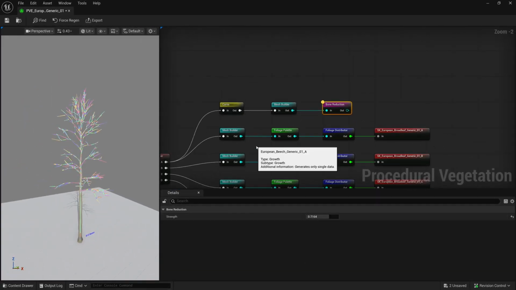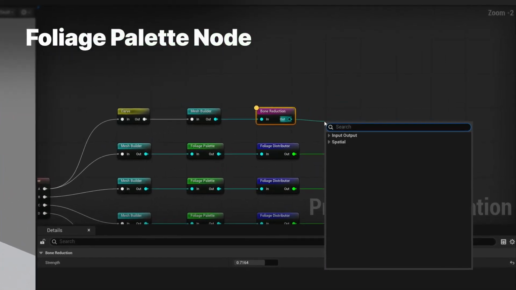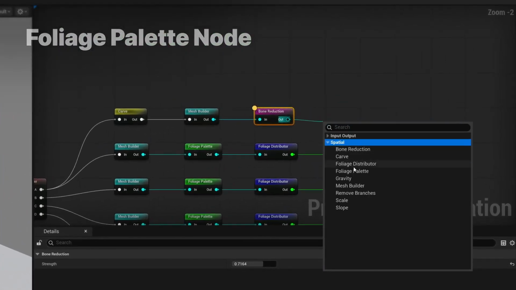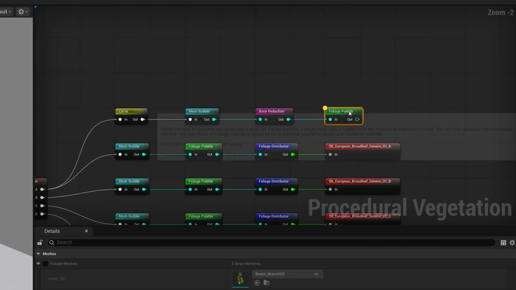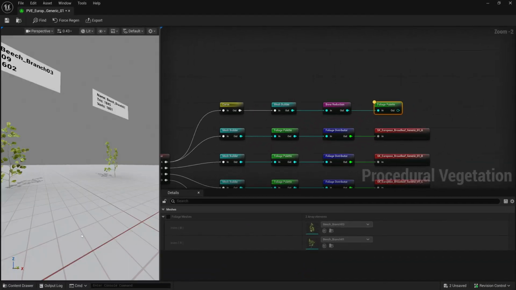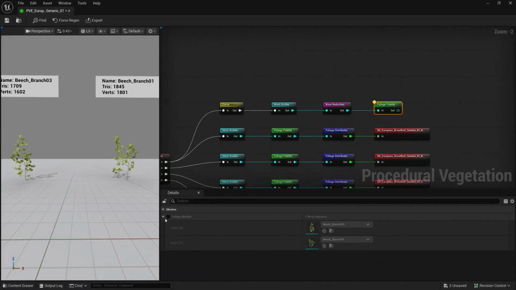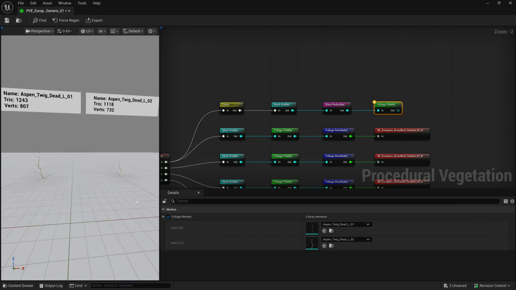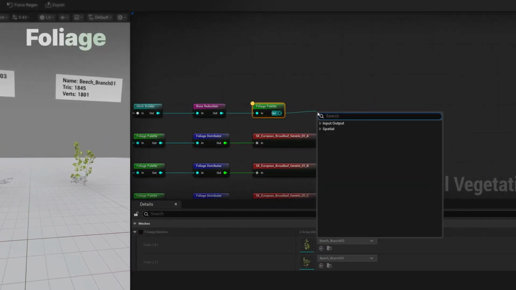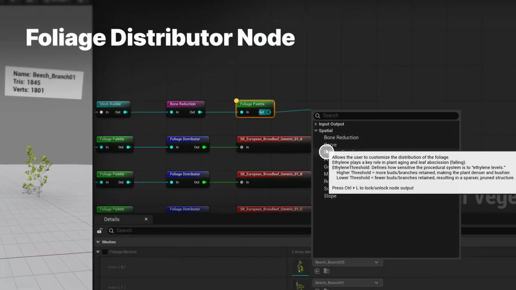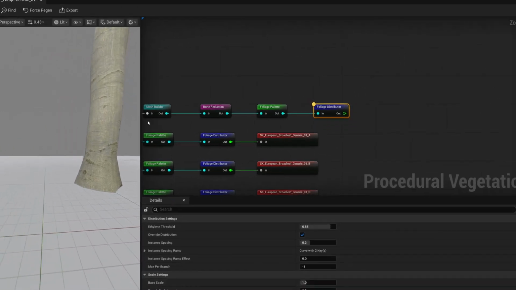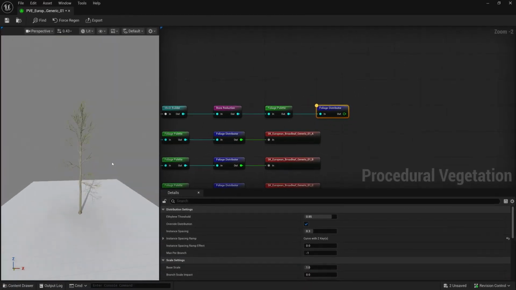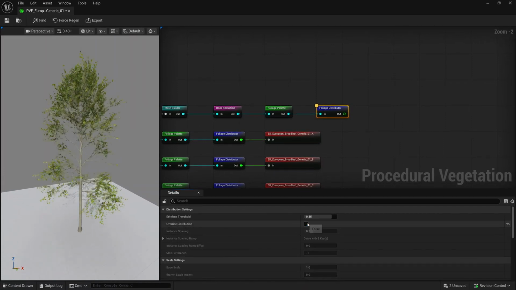After the mesh builder, you want to add a foliage palette node. This automatically gets set up with the branches that belong to the tree, but gives an option to override them with different branches. For example, leafless versions if you want to create a winter tree. Using the branches set up in the foliage palette node, the distributor will distribute them. If override distribution is disabled, the canopy will get the default distribution that came with the skeleton.